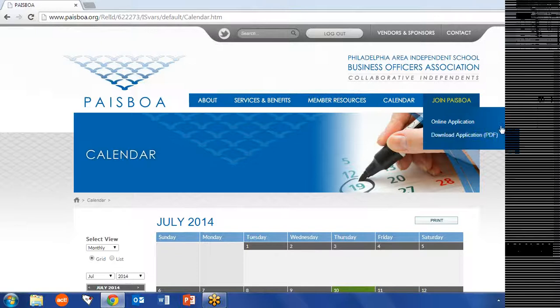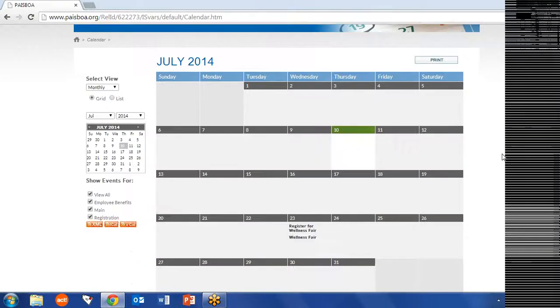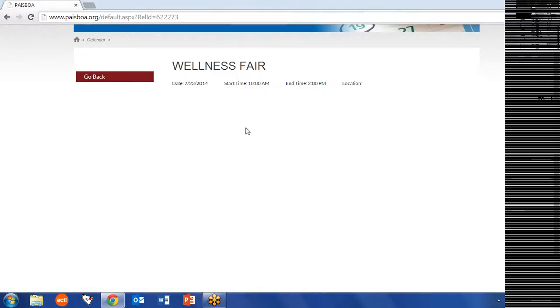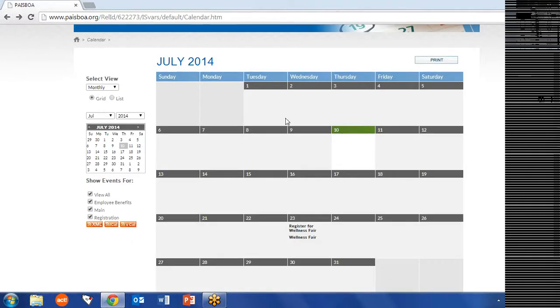Let's go to the calendar. The calendar lists all of our events that we know of that are coming up. If you are not logged in, the general public can only see that there is a wellness fair coming up on the 23rd. If you click that, you know what time it starts and ends, but you don't know where it is, and you cannot register for it.